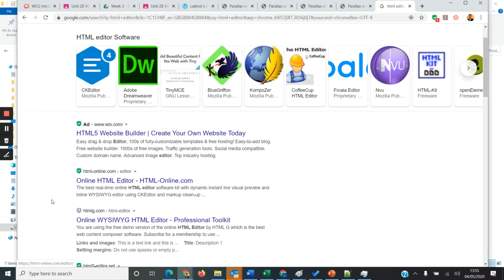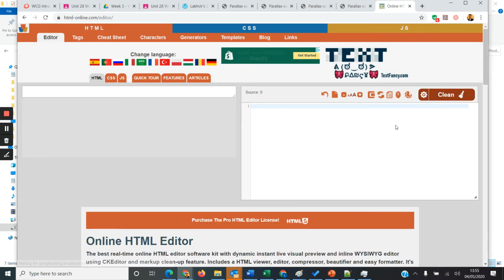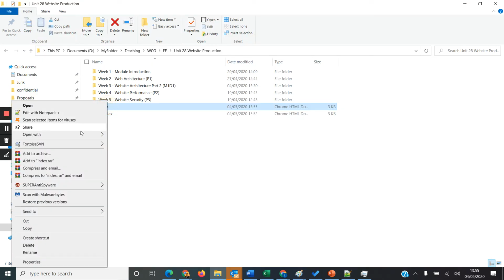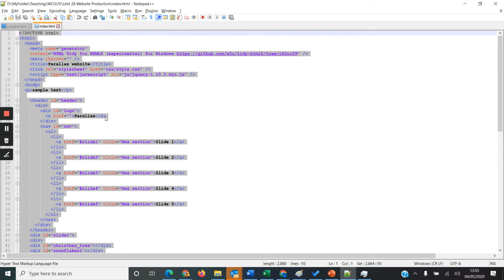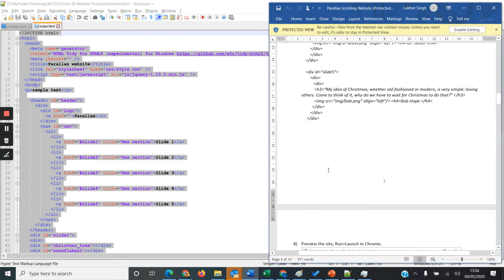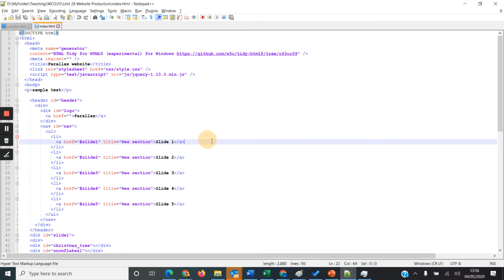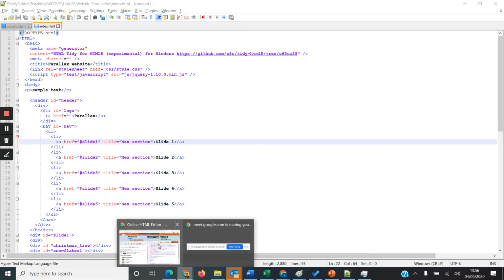Okay, let's run any HTML editor. So what I'm going to be doing, I'm going to copy the code that we have just created. Let me see one more time. Okay, let's check this one with the editor.